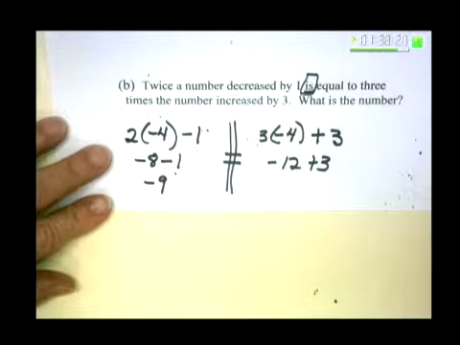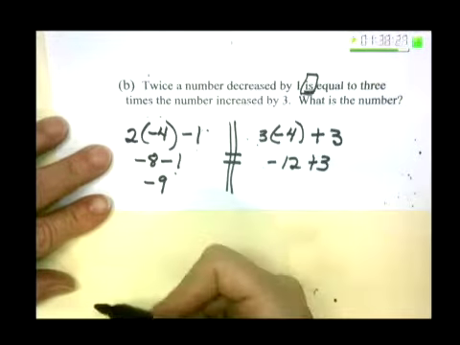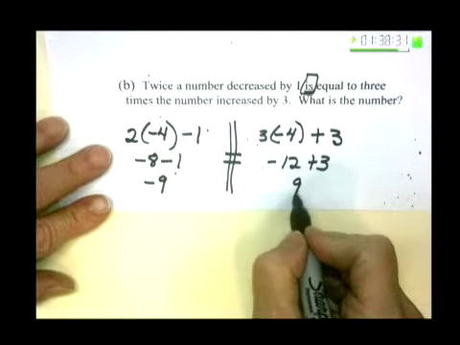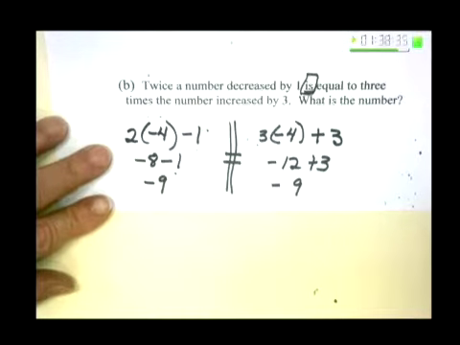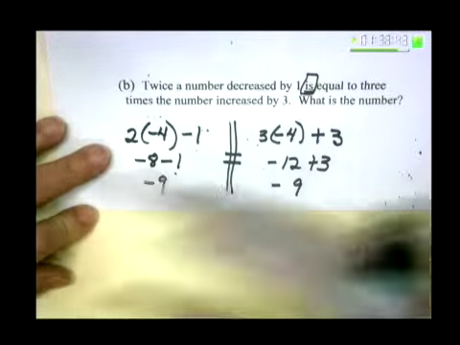When I'm adding a positive and a negative, I subtract the absolute values of those numbers and I take the sign of the largest absolute value. So negative 12 plus 3, I subtract, I get a 9. Since my 12 has a negative, I get a negative 9. So I know I've worked the problem. I go back and check. Questions about this? Okay, let's just move right on.